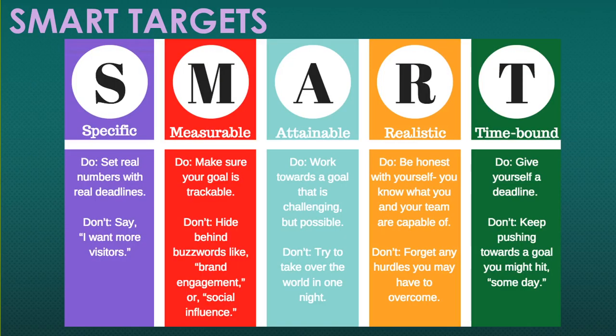Okay, thanks, folks. It's always worth bearing in mind this: specific, measurable, attainable, realistic, time bound. Okay, so I will leave this here now for the moment. Please work towards your smart targets and then come back just before the end of the session.